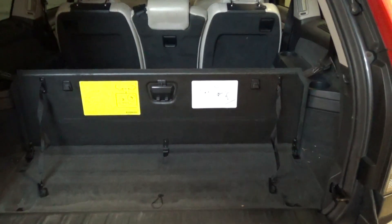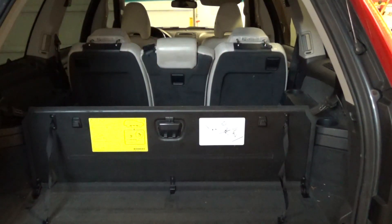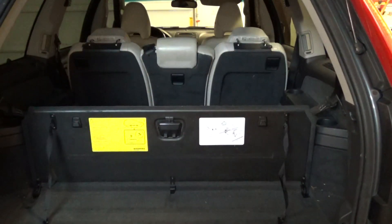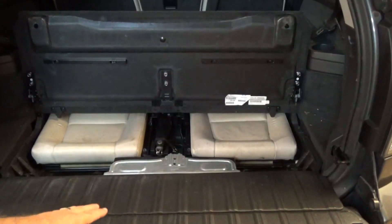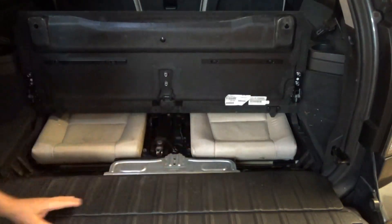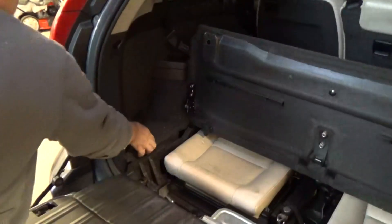This is a seven-seat vehicle — our new vehicle is also going to be a seven-seat. There is an additional seat between the rear two. If you look at the new T5, B5, T6, B6 XC90s coming out, when they say six and seven seat, this middle seat is missing, so there'd only be two seats back here. There's the battery, tire change stuff, and the jack. There's a lot of open space back here.